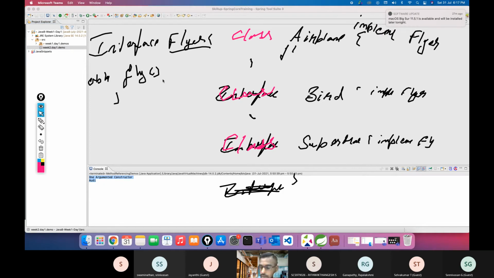Okay, so these are classes. Class to interface, it is implements, right? If it is interface to interface, it is extends. Yeah, what you said is correct. I'm sorry for that. So it is implements. Now it is a class. Now the thing is, the fly method will be overridden, right? In each and every class, the fly method will be overridden, correct?